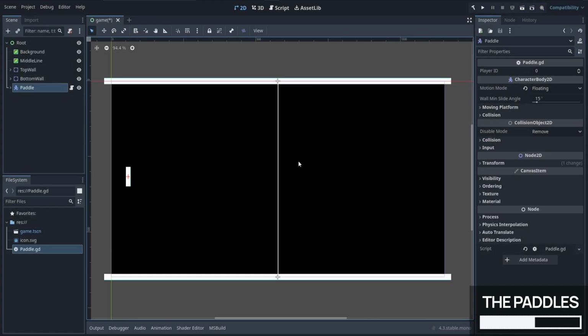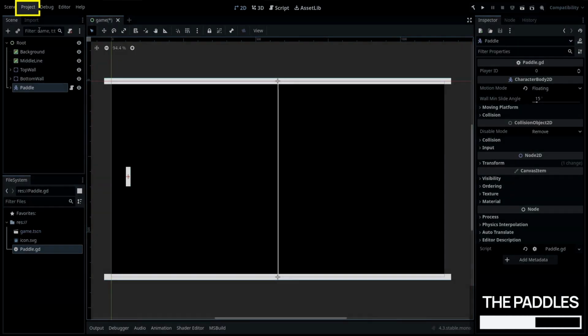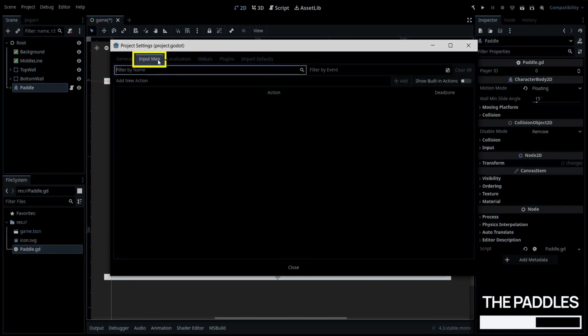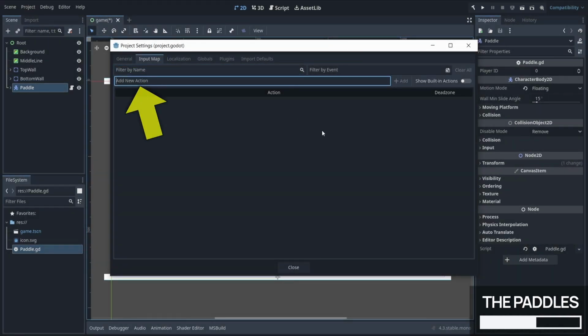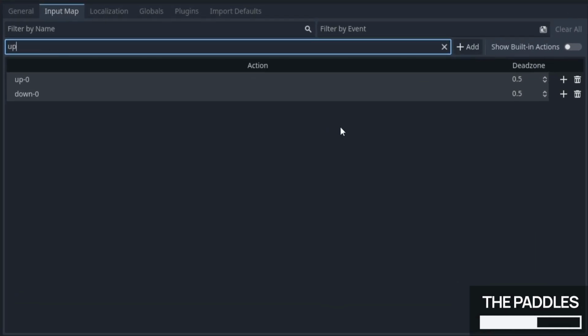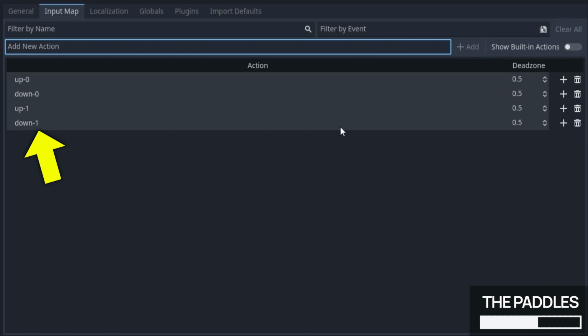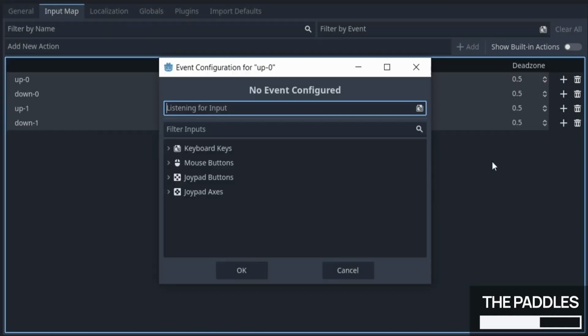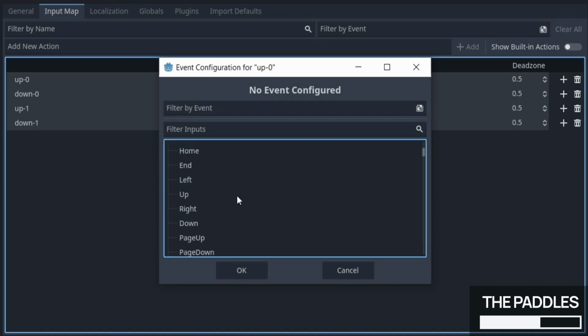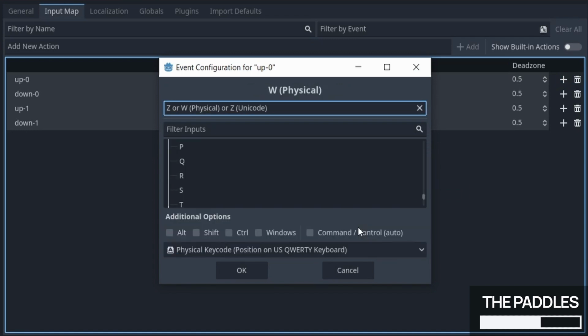To do this in Godot, it's pretty easy. All we have to do is open up our project settings panel, then go to the input map, and use this input field to type in the name of a new input action. Here I'm going to define an up and a down action for each player, so I'll add a suffix with the ID of the player that I want to be controlled by these inputs. Then, to actually define the device inputs that trigger an action, we'll use the plus icon on the right and either browse the list of possible device inputs or just press the key on our keyboard to have the engine auto-select it for us if it's a key press.